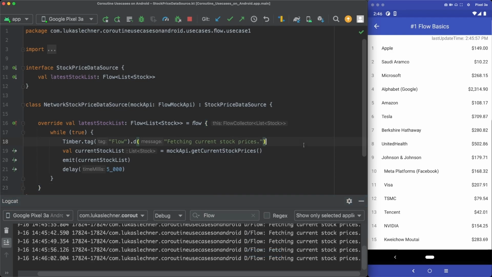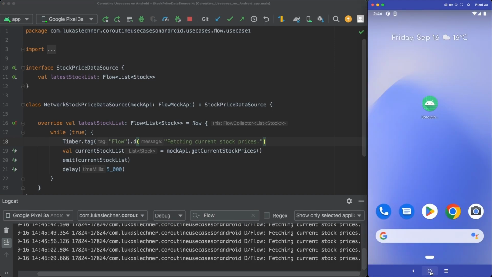Now the problem that we currently have is that even when we put the app into the background, you can see in logcat that still new log lines are printed out. So the data source is still fetching new stock prices from the network, which is a problem.